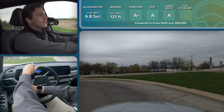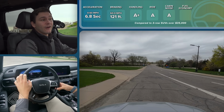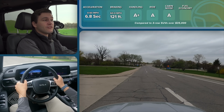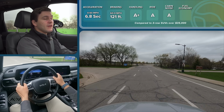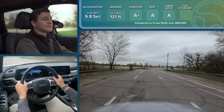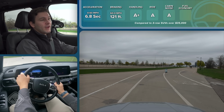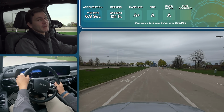But I have ridden in the Telluride in the back seat before. It does get louder in the second row and it gets a lot louder in the third row because there is no insulation really going on back there. But that's going to be for kids who are probably going to be playing with their devices or watching a movie or something, and they're not going to be complaining about that too much. They might complain if they find out that your friend got a Palisade and their third row is heated and this one isn't.